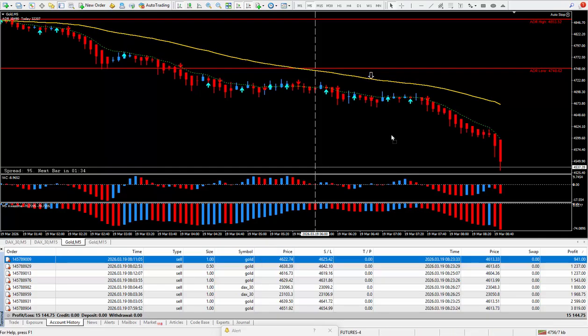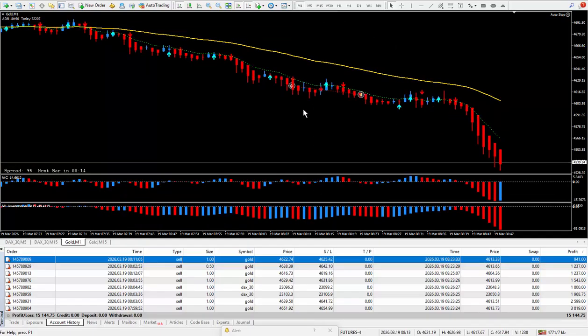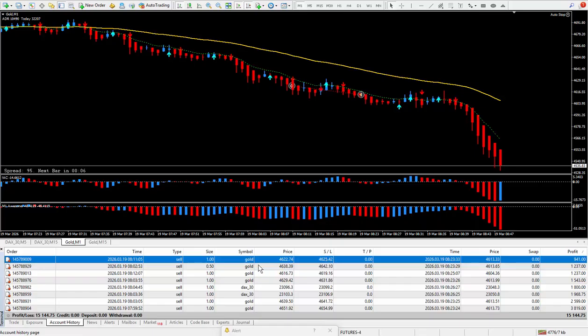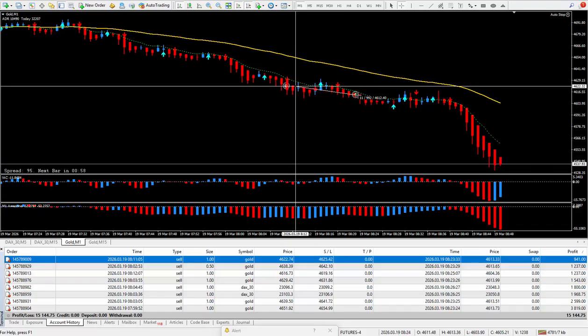Okay, we're just going to drag and drop this up, see where I got in at. Very short here. Now, obviously, getting in back at the top here. If I would have stayed in, I would have made, looks like at least 3 times more, but I was happy with the totals. Let's drop it down to the 1 minute so that I can get a reading on it. Now, on this gold, if you do one standard lot, it pays $10, so easy to look at or see. This should be 94. So let's just run a check from there to there.